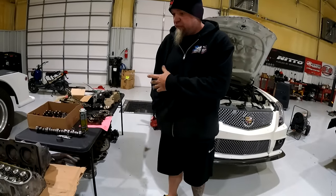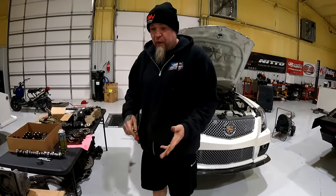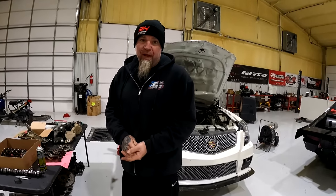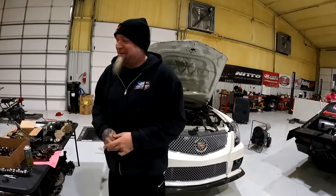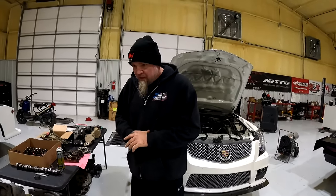The heads have had a lot of work. Those heads are nice. I'd like to know who did those heads. The blower is fully done by Joker. Yeah, because remember, it was purple and green whenever we bought the car. It's like his Stage 5 Maxport from back in the day. It was a nice piece.